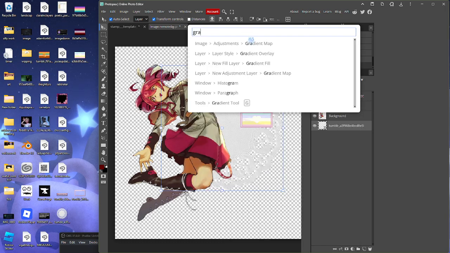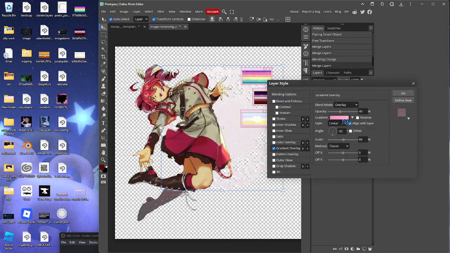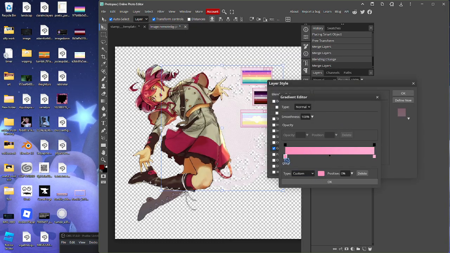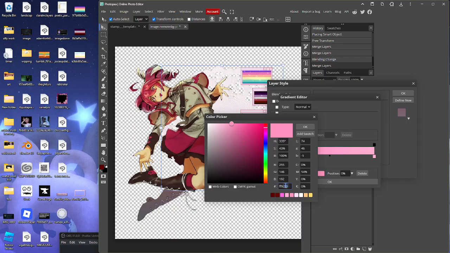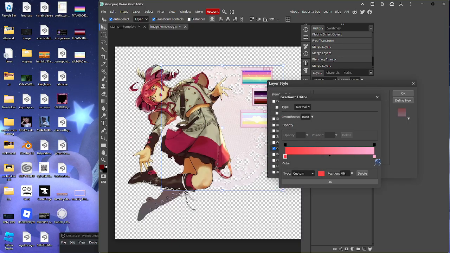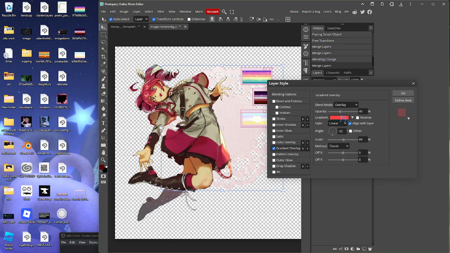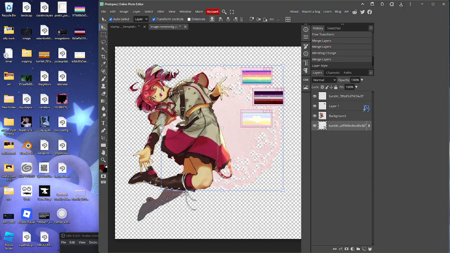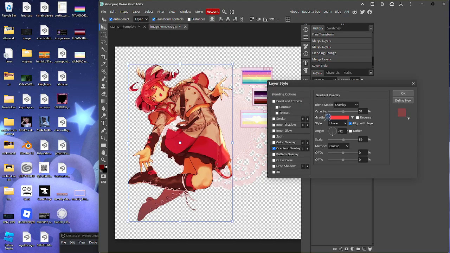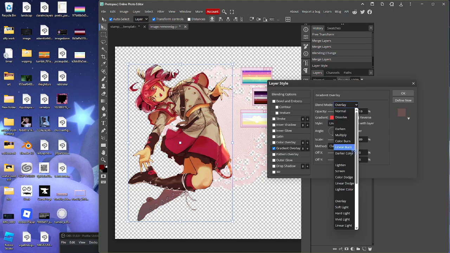So, if you go over here to Gradient Overlay, you don't have to do it like this. Honestly, I admittedly make it way more complicated than it needs to be. You are totally able to just do a single colored thing, and it makes it much easier.